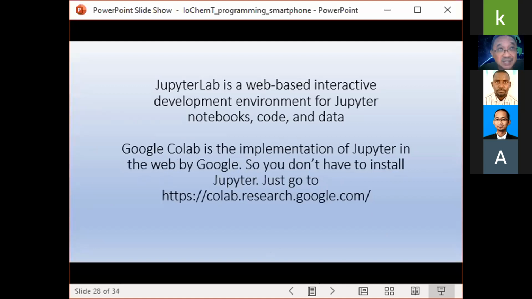Now, another good thing is that if you want to learn Python, and you don't know where to start, you can go to Google Colab and they will have a lot of examples. Say, for example, introduction to Python programming. What you do is just click on the examples and you have in front of you the Jupyter notebook.